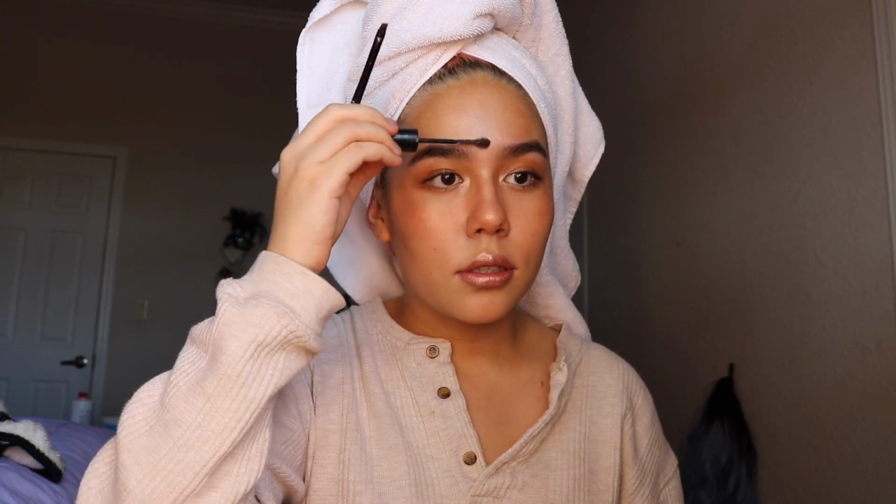I like to put it on my lips because I do not want my lips to be glossy, but I want them to have a shine, a highlight to them. I'm going to take my brow gel and just slightly touch it to my face. Try not to touch the end, but it will give you a little more scattered look. Then I'm going to go in and darken my freckles.